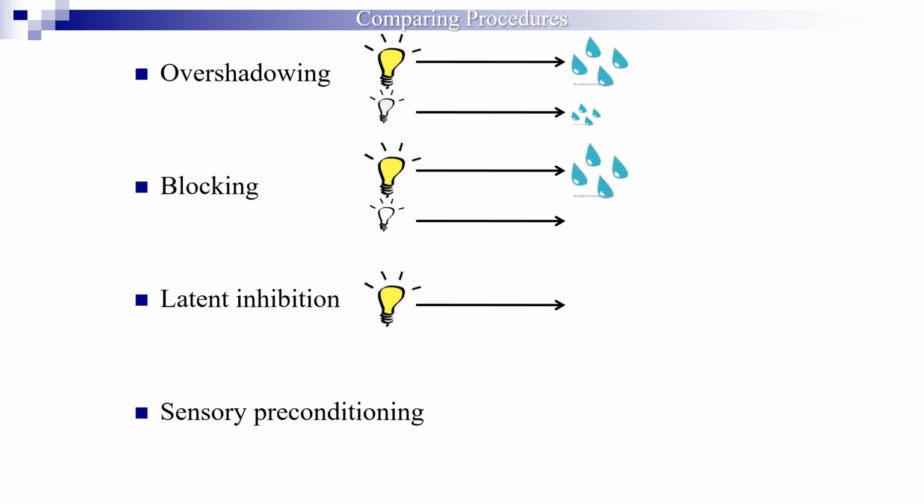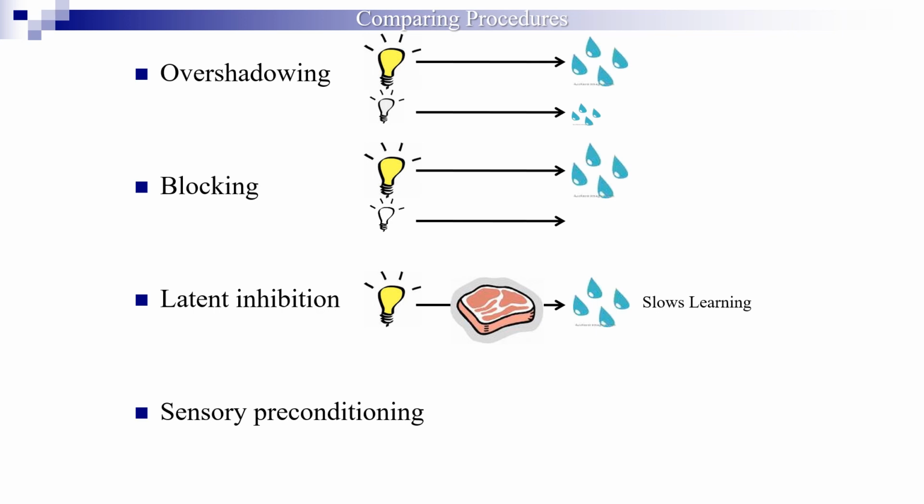Now on to latent inhibition. Here we have a stimulus that's presented by itself for a while, and basically no response from the subject is yielded as a response to this. So it's just presented for a while by itself. And then that same stimulus is then paired with food, and we get some sort of conditioned responding. And then later on, we test it just by itself.